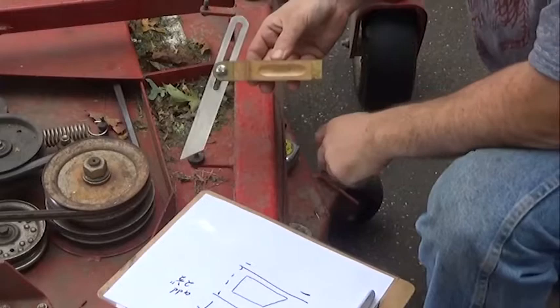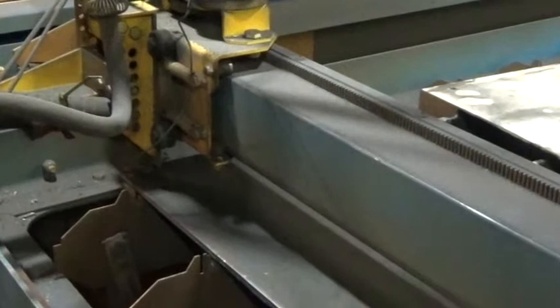For the clamping mechanism itself, I've opted to use 1/4-inch thick steel plate, and I'll be cutting out the parts that I need from the plasma cam.